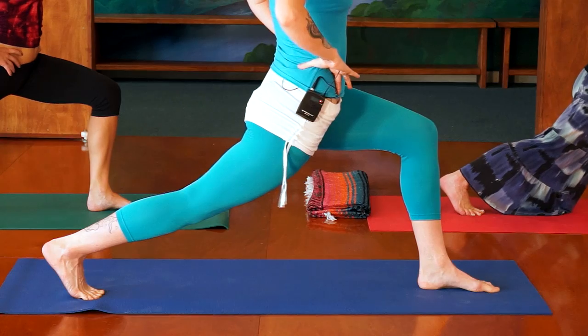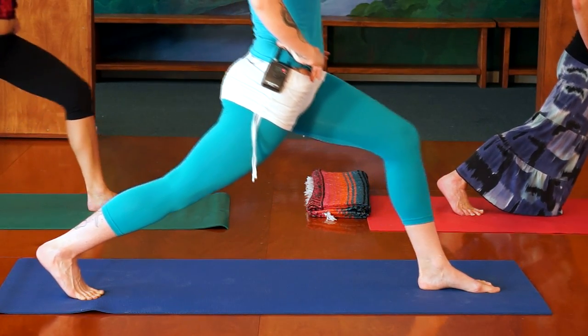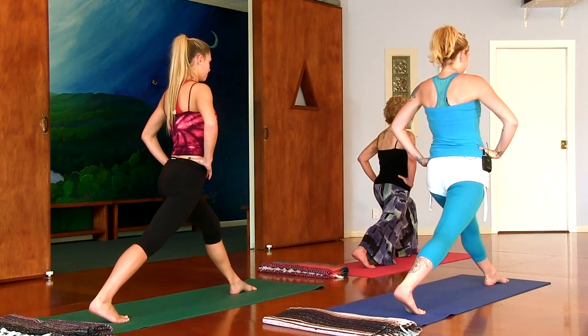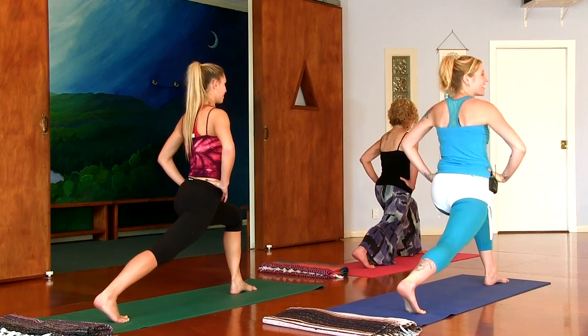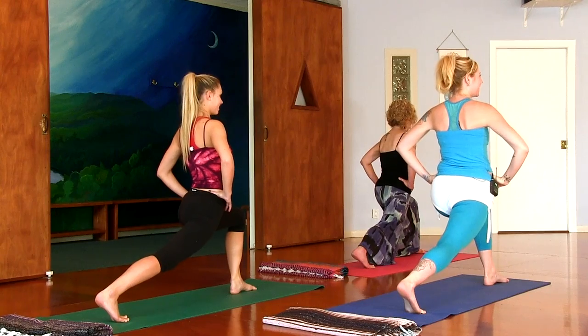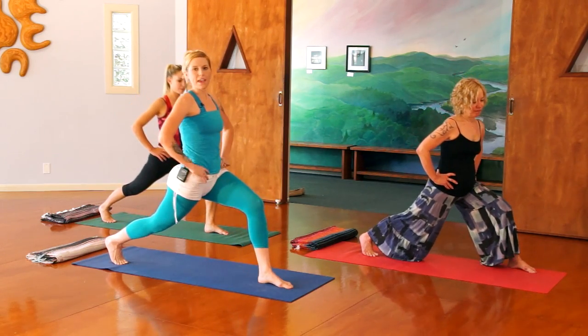Hips are pulled forward. Inhale, up. And sink in. Scissor the thighs together. Squeeze the glute. Exhale, squeeze in. Sorry, inhale, up. Then exhale, squeeze in. One more time, up. Exhale, bend the knee and hold.